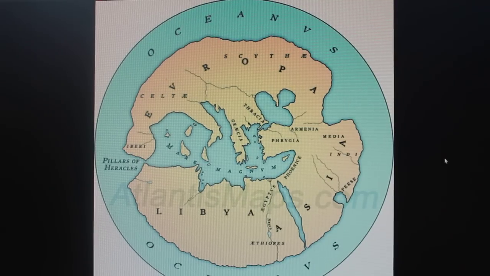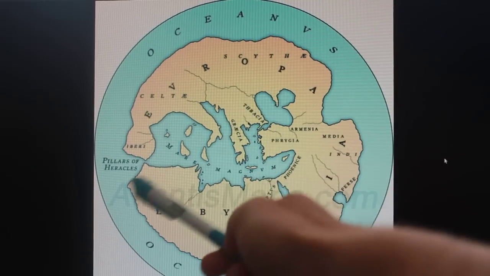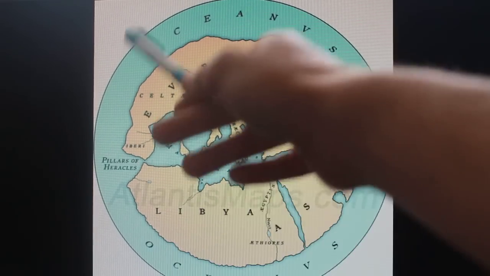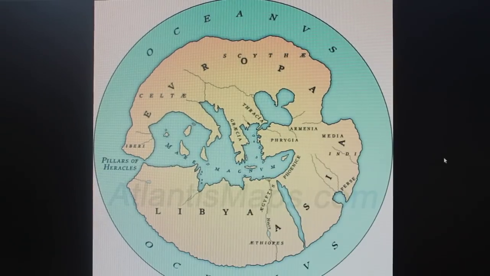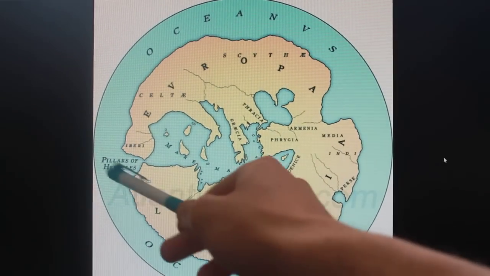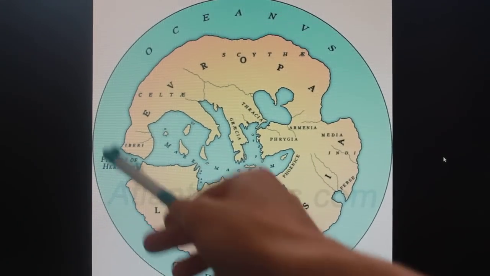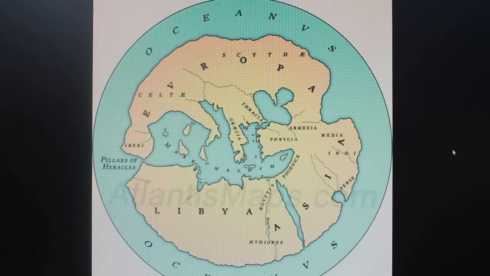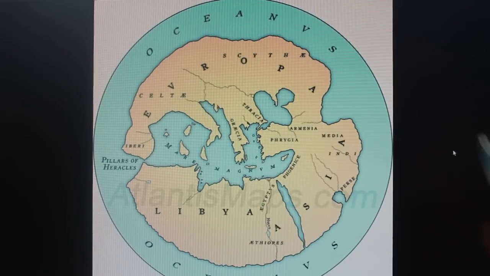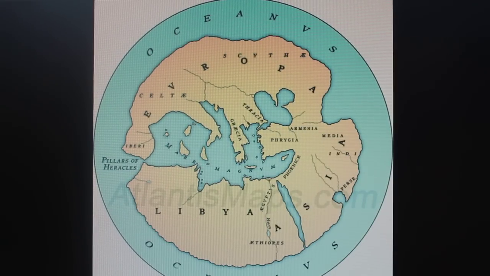if you look at a map, if you try and draw America or Britain, which could be candidates for Atlantis, if you try and draw them on this map, where are you going to draw them? You have to draw them somewhere sort of there. And then someone will come around and look at this map and say, hey, Atlantis is just beyond the Pillars of Hercules, look at that. There's nowhere else to squeeze them. But in fact they could be miles off because they don't draw both sides.